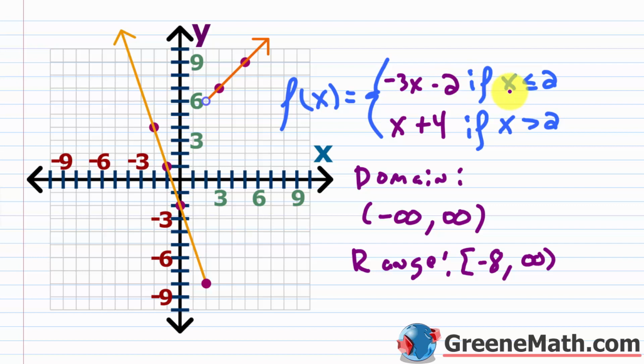If I keep decreasing x going this way, you can see that y is actually increasing, right? And the reason for that is because I'm multiplying a negative times a negative, so that gives me a positive, and then I'm just subtracting away 2 from that. So as this negative gets bigger and bigger, the result of this is going to get larger and larger, so that's why this one is increasing as we move to the left on the x-axis.